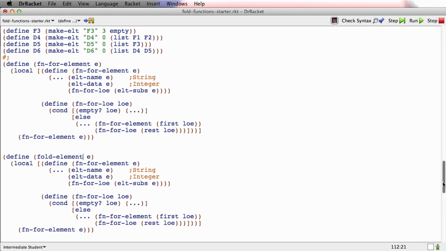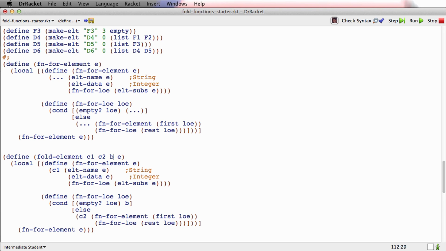There's two function positions. There's combine 1, which will be here, and combine 2, which will be here. And there's one base, which will be here. And there it is.